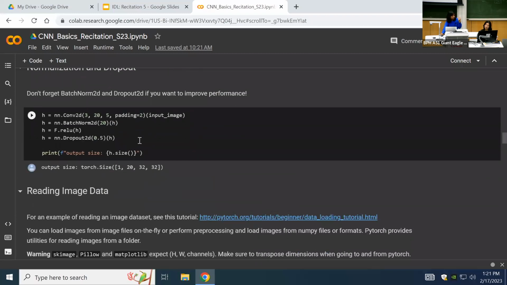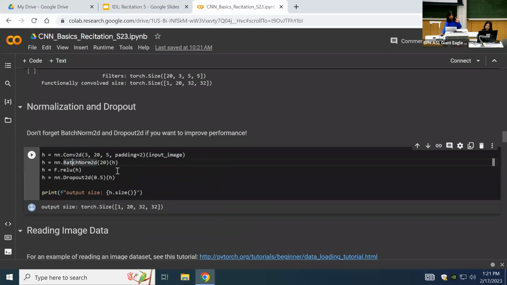As I said, batch norm and dropout. Batch norm you must have used right now as well for homework 1 part 2. It's helping you with the covariate shift, and dropouts will give you that sense of ensembling. So you can add these in convolutions as well, and remember this is 2D. So we have Conv2d, so we are using BatchNorm2d as well. And also the dropout version will be 2D. Be cautious of it. People tend to make the mistake of trying to use Dropout1d, and then it won't work when you're doing 2D convolutions.